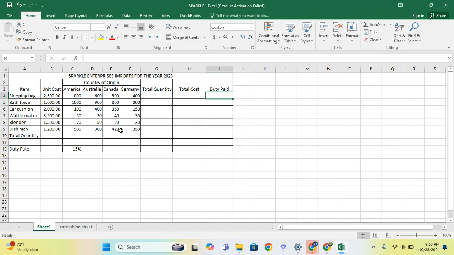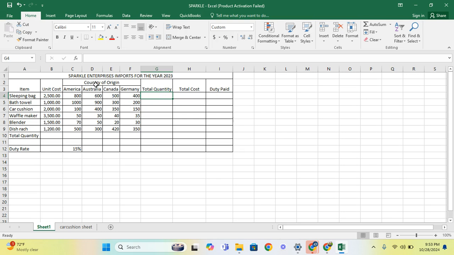With this data that I'm having here, if I want to calculate the total quantity, I will use one of the types of cell reference, which is called relative cell reference. In relative cell reference, the reference is relative to the location of the cell. So let me compute the total quantity here so that we can see.